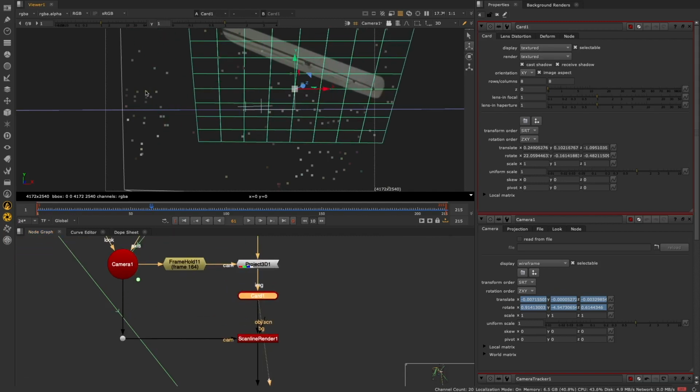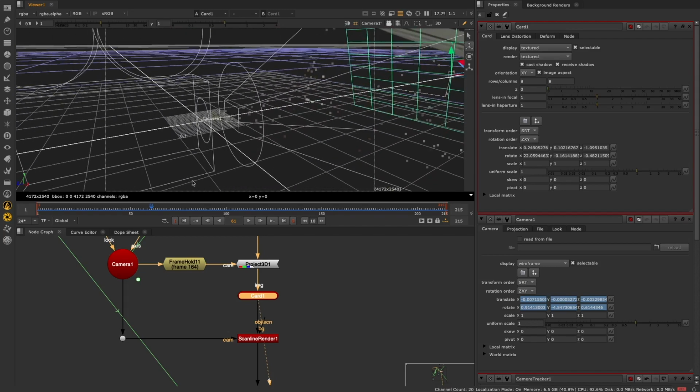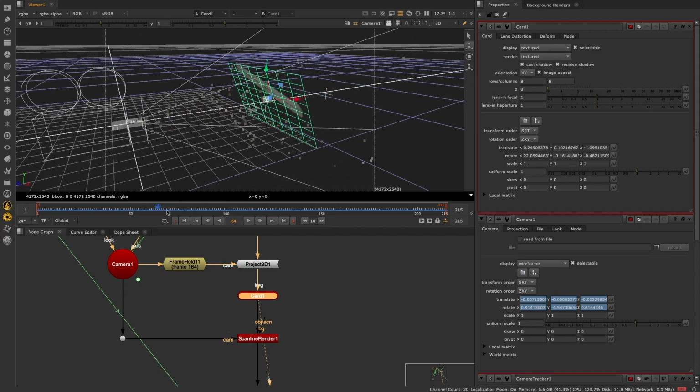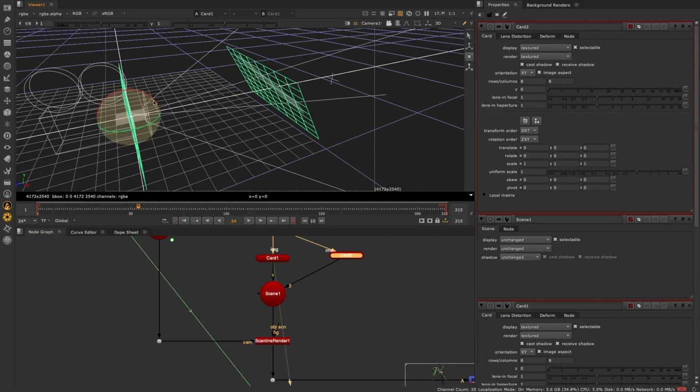These upgrades to the 3D transform handles should make working in Nuke's 3D system much faster and easier. Move seamlessly between Nuke and your 3D tool of choice, and quickly place your 3D objects exactly where you want them to be.